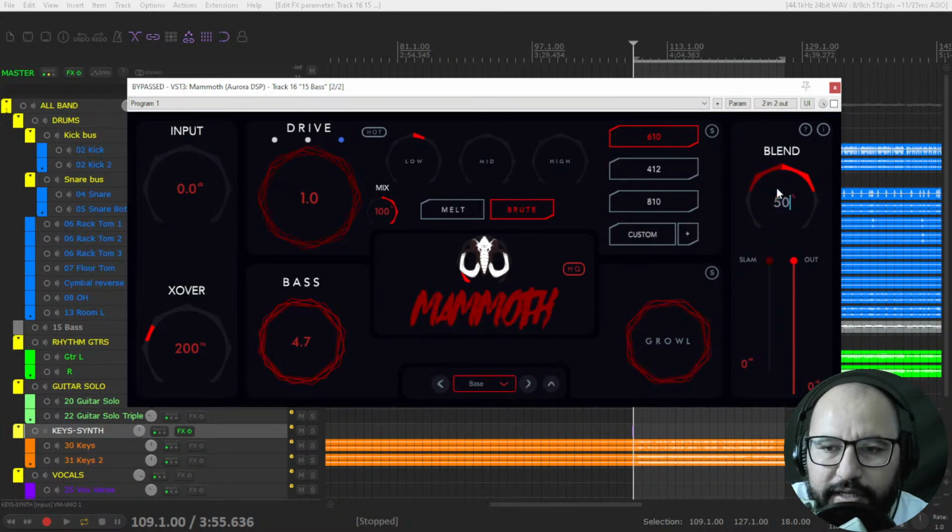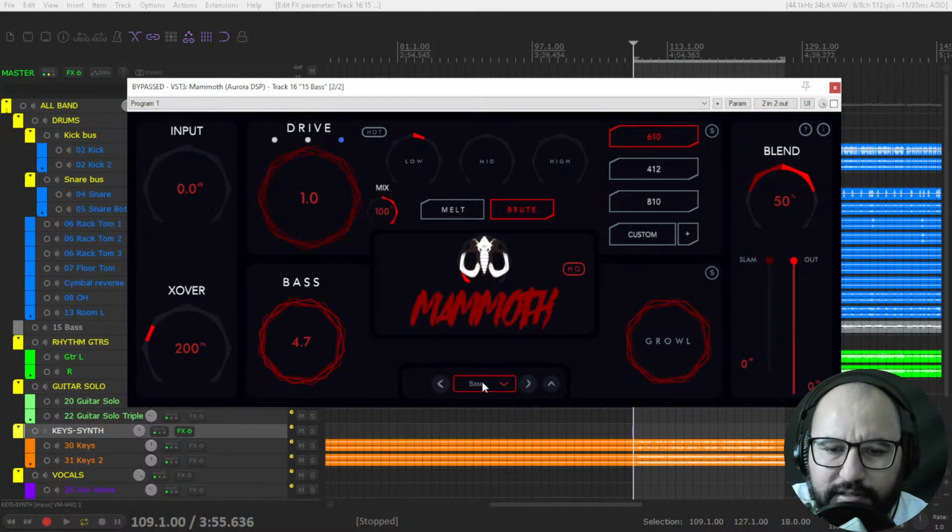Okay, so 50%, it's a good amount there. And this slam that you have, it's a general limiter, right, that will not let the bass go through the threshold that you set here in terms of decibels. This works, it's very useful for me because I want the low end and the overall bass sound to be very limited, especially in metal, where you need the bass very controlled and not dynamic, right? So with this, you can do that. And finally, the output in decibels, right?